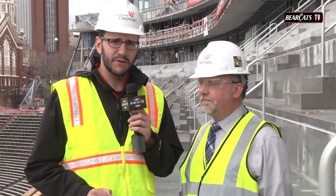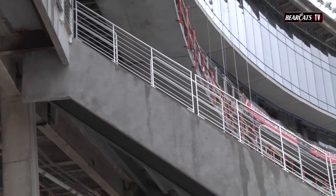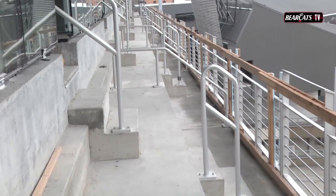Swinging back over to the west side, you can see aluminum railings on all levels. We're on the club level right now, but throughout this facility the permanent aluminum railings are now in. They're really sharp looking, clean, and strong. In the bowl, we're going to be changing those colors from red to aluminum color as well, so it'll all look like one color — a nice little treat. The railings are going in all over the place and they're looking sharp.